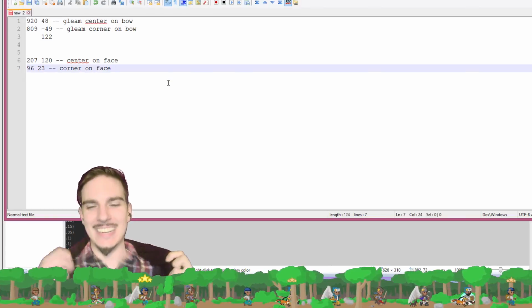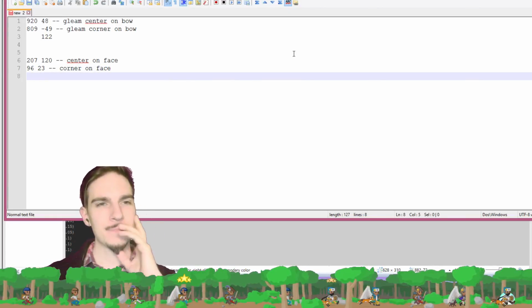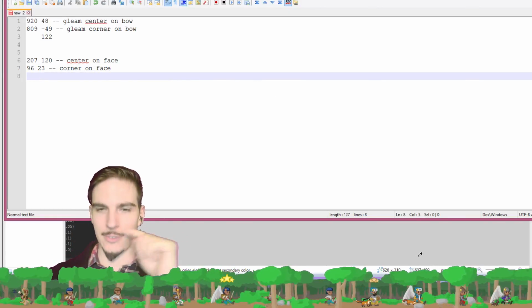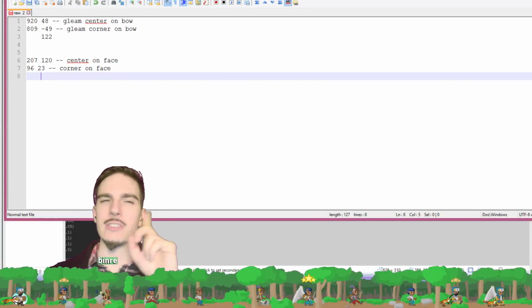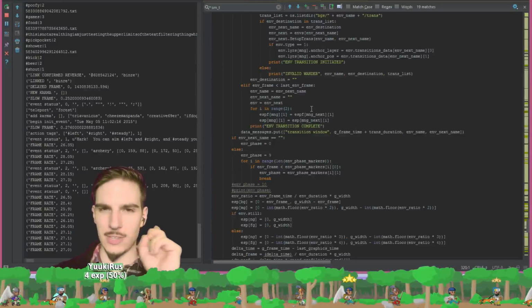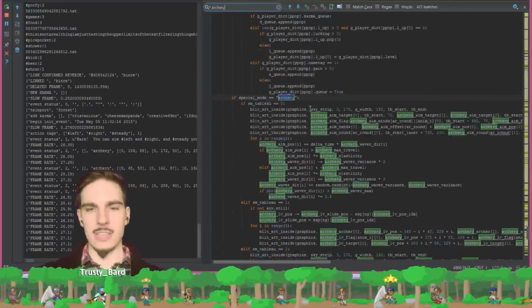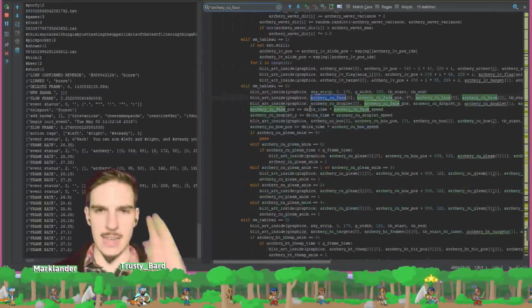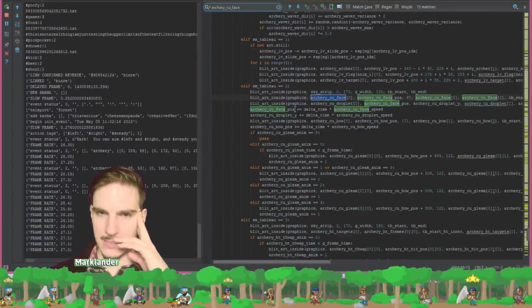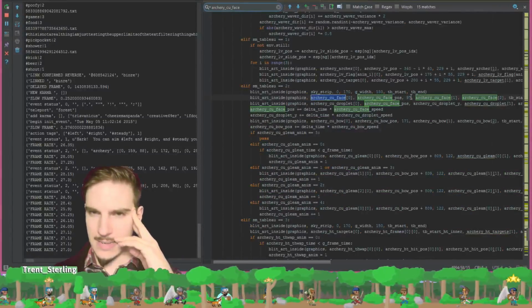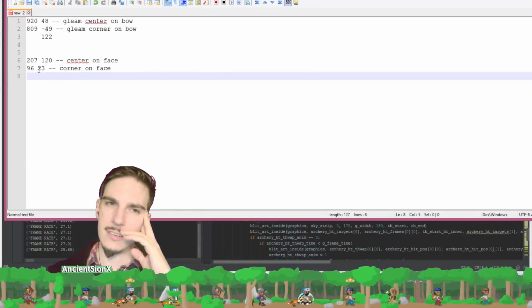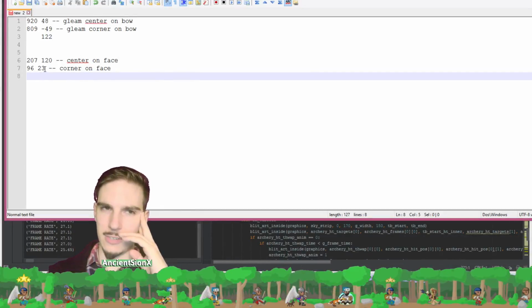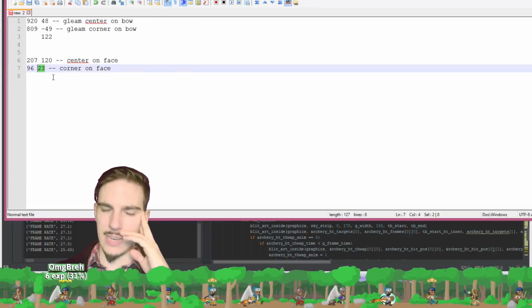All right, so now we want to use the actual full height. So 310. Oh no, sorry, we don't want to use the full height. We want to use the position on screen. So let's go to archery CU face position. No, it's not even the position though. It's the 97. Oh, that's interesting. It's off by 23. So it's 23 below 97.